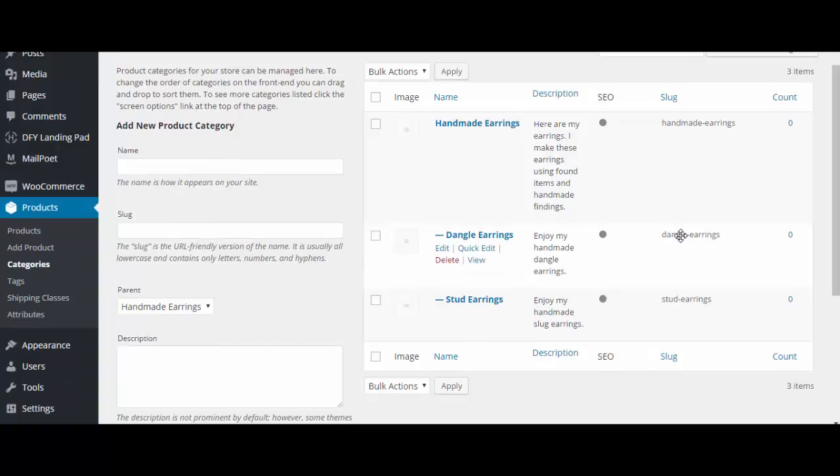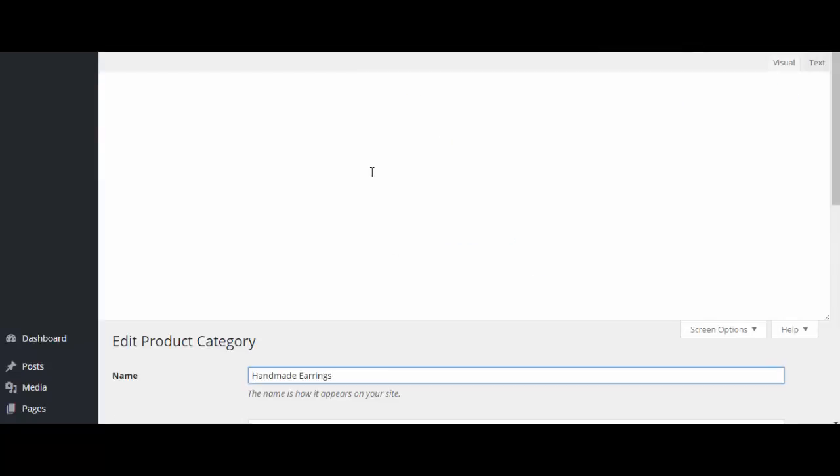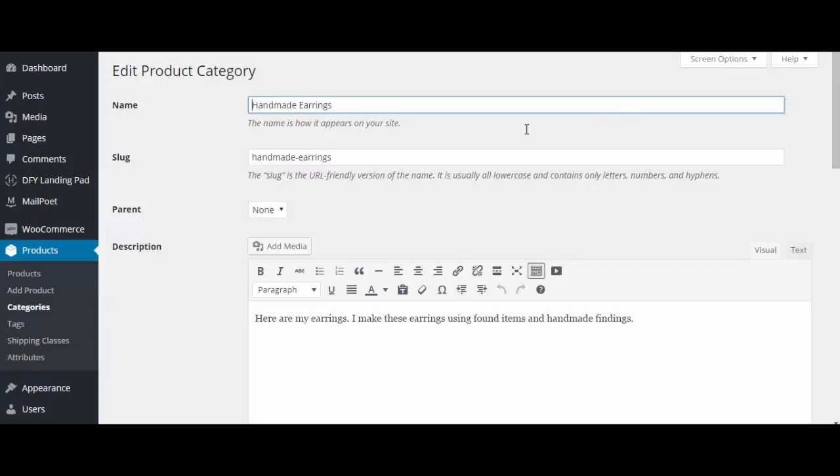Okay, so before I go, let's talk about SEO in a little more detail when it comes to categories. If you want to optimize these categories for SEO and for certain keywords as per your keyword plan, go to edit any one of the products or product categories, and you will come to the edit page.